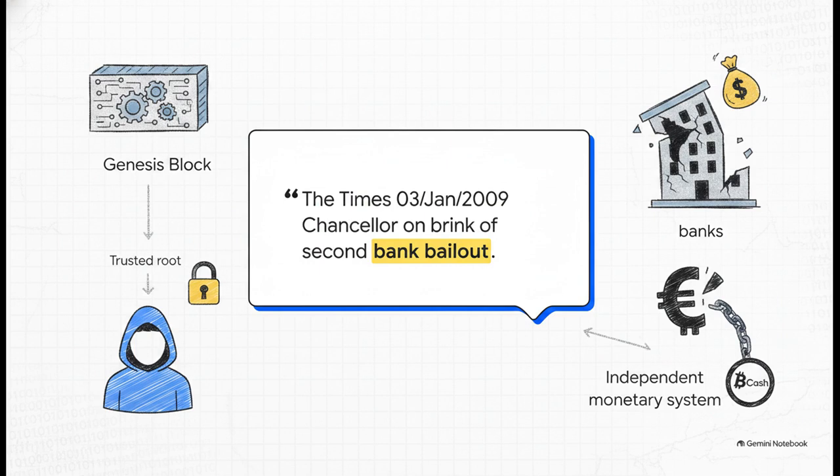The Times 3/Jan 2009, Chancellor on brink of second bailout for banks. It acts as a historical timestamp, proving the earliest possible date the block could have been created, and honestly, it's a pretty clear reminder of the financial crisis that inspired this whole independent monetary system in the first place.